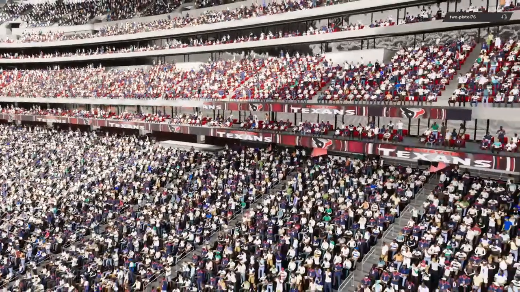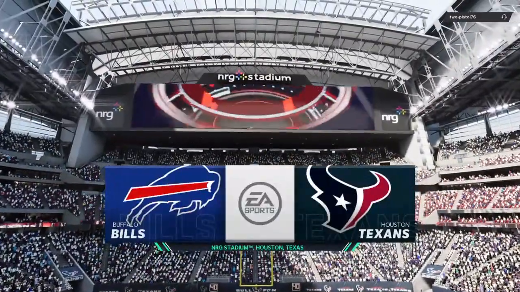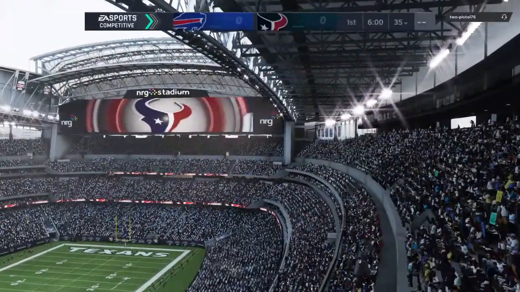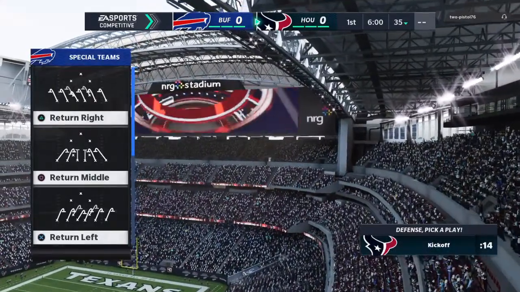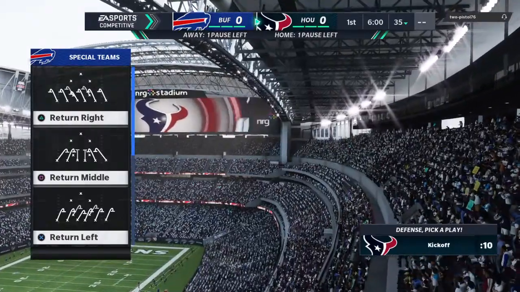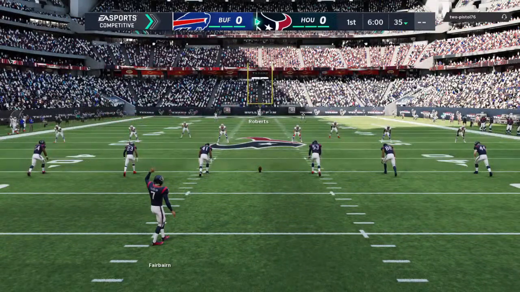EA Sports coverage of the NFL is in Houston, in the Space City at NRG Stadium. The scene from a few moments ago, this crowd enthusiastically cheering on their Texans as they emerge from the locker room. And we're just about ready for football as the Texans get set to match up with the Buffalo Bills. Kaimi Fairbairn to kick off for Houston.